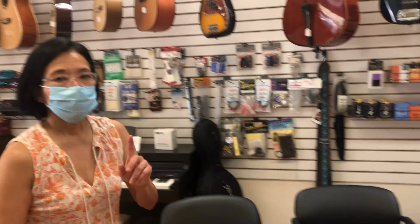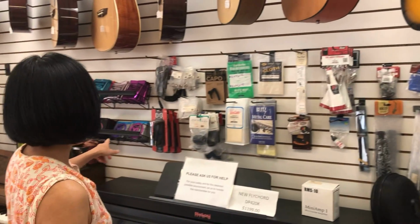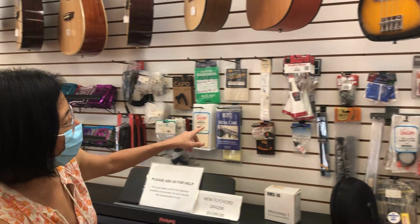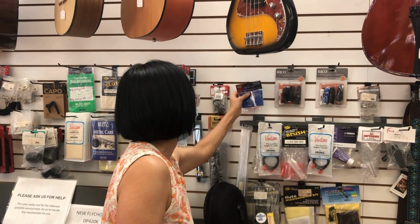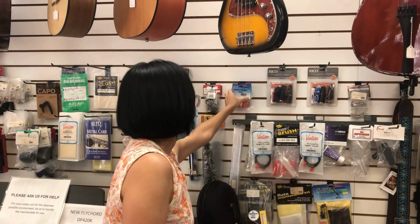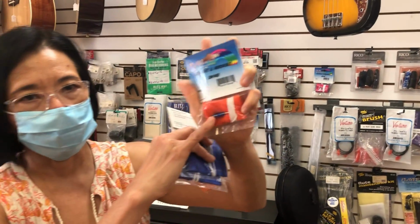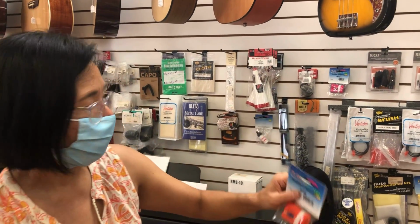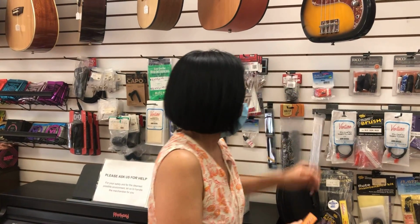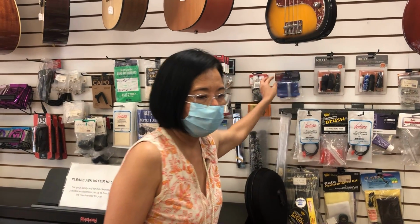And the other thing you want to get is a swab. A swab is a piece of cloth that you drop through the instrument. Here's an oboe swab. Oh, actually, here's a clarinet swab, and it's a piece of cloth with a sort of fishing line with a weight on it, to drop through the instrument so you can clean the inside. And that's basically what you need to get started.